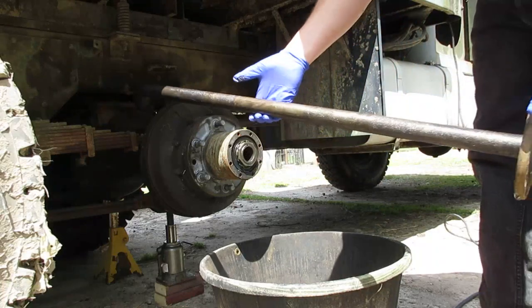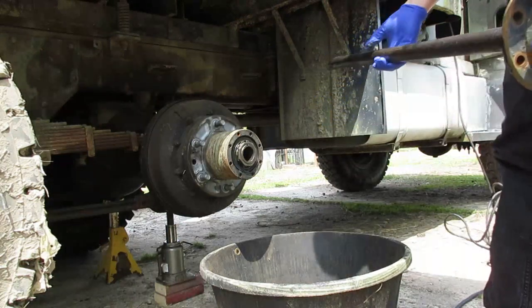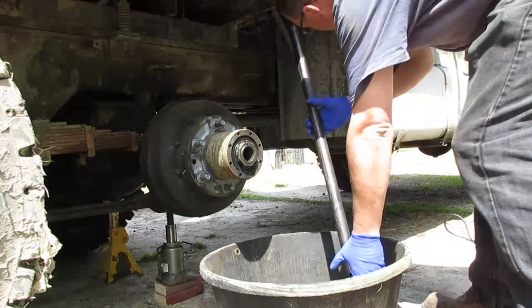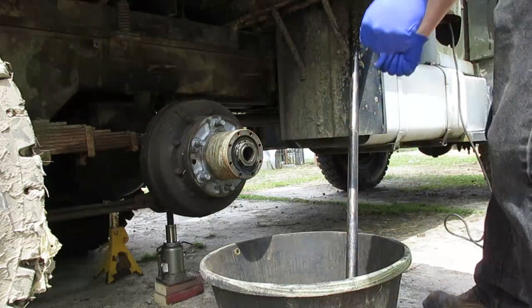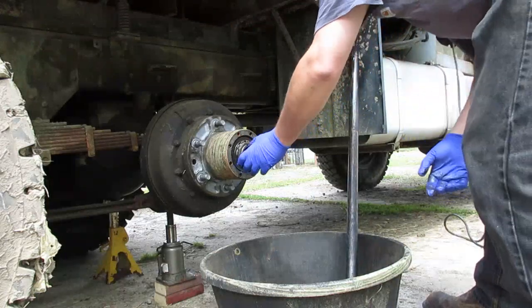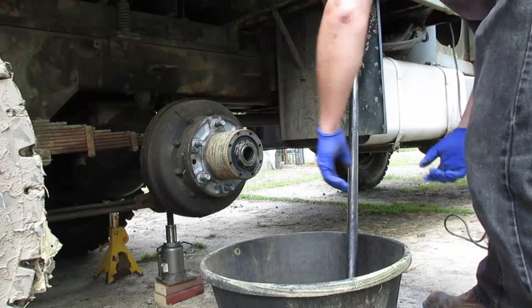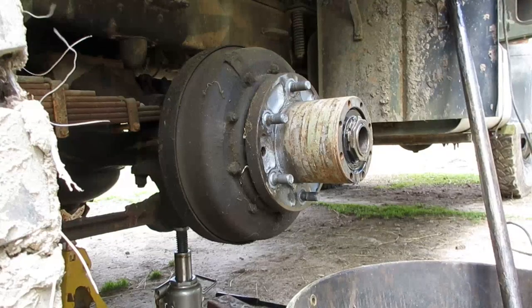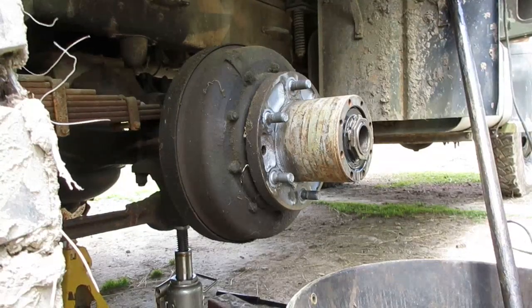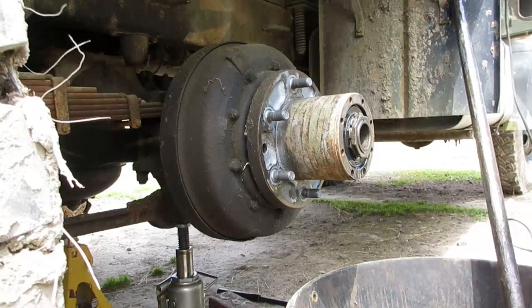So that's the axle shaft. Deuce and a half. Bolts to the flange. That's why I wore the glove. Now I have a socket that fits this. This is what holds all your bearings, so you want it to be clean. You want to keep it clean.